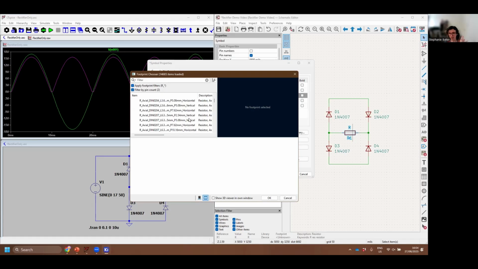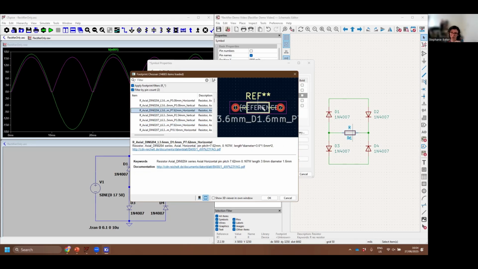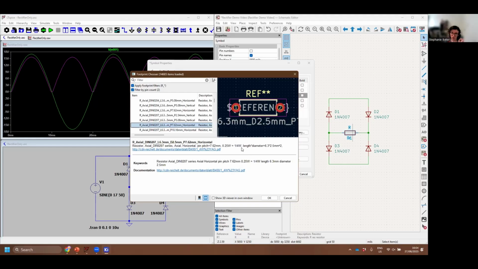And suitable is kind of subjective. We want something that's got a little bit of spacing between the 2 pins so that we can put a standard sized resistor in. So probably something that's at least 7.62 makes sense. And then the other thing will be the width. You can see this first one here is quite narrow, and it says it's intended for a 0.167 watt resistor, so that'll be quite small. I would probably pick this one as my minimum. That's for a 1/4 watt resistor, so it just gives you a little bit more clearance when you go to do your layout for a thicker, more standard sized resistor.